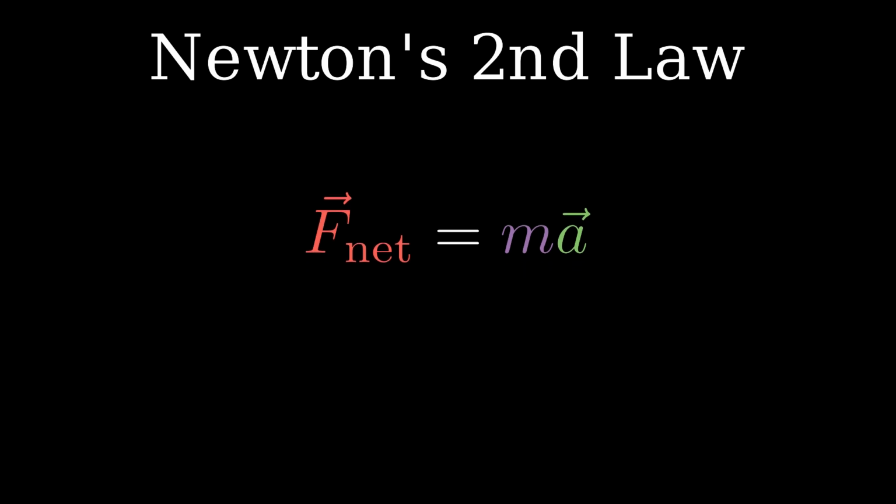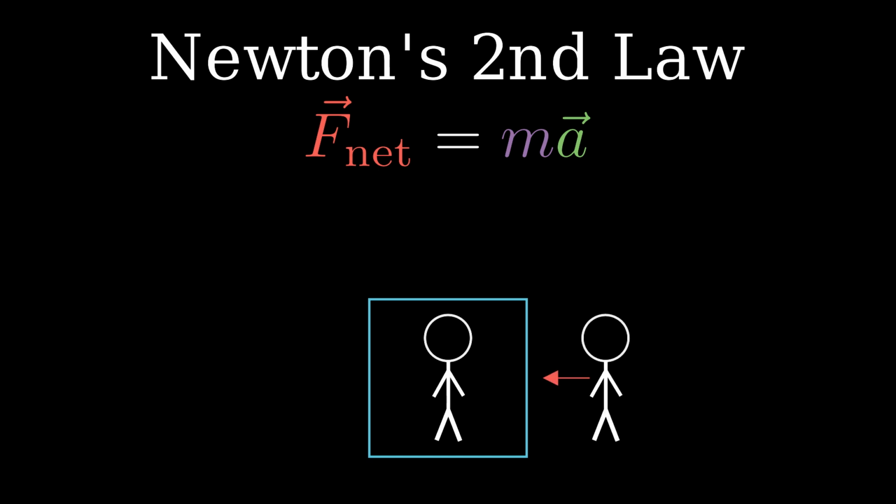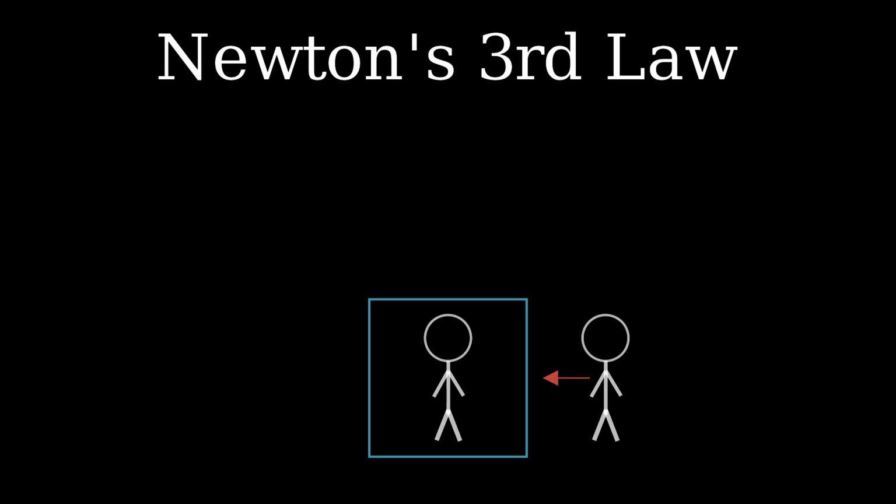Notice that we said the forces have to be external to the system. If we put a person in a box, and we let our system be both the person and the box, then even if the person is pushing on the box, we don't count that as a force because it's internal to the system. We would need something originating from outside our system, like someone outside the box pushing on it, to count it as a force. The reason we can ignore the internal forces of a system is because they end up canceling out with each other due to Newton's third law.